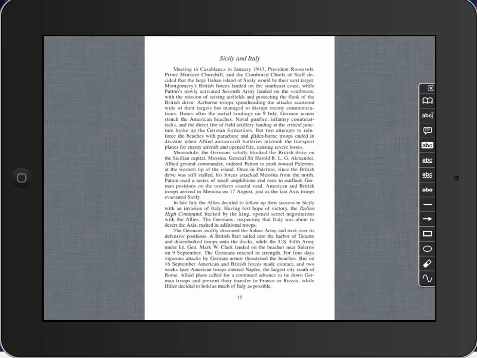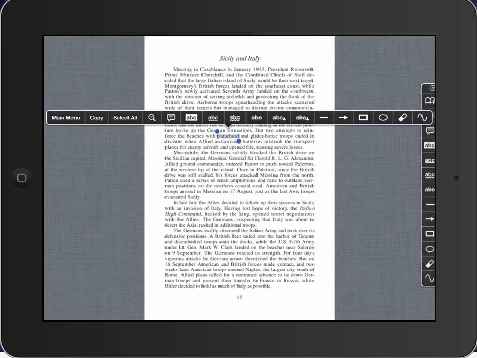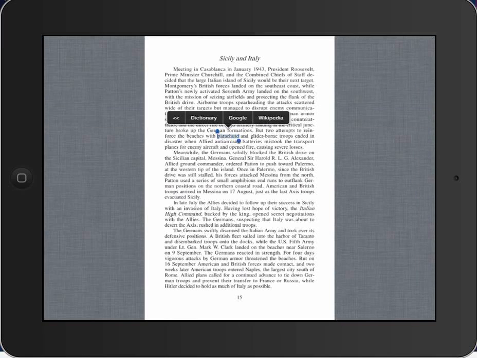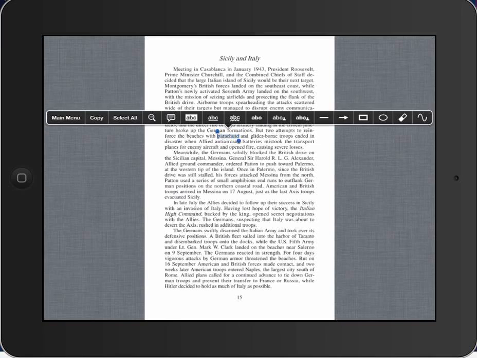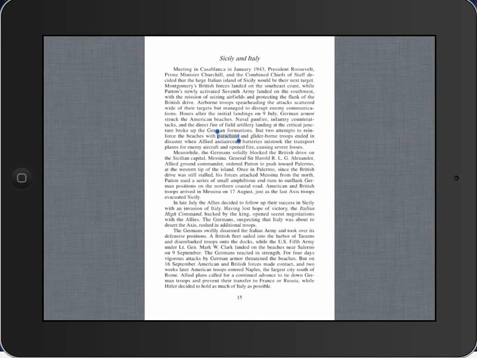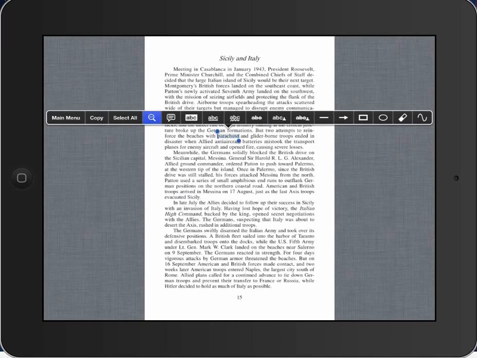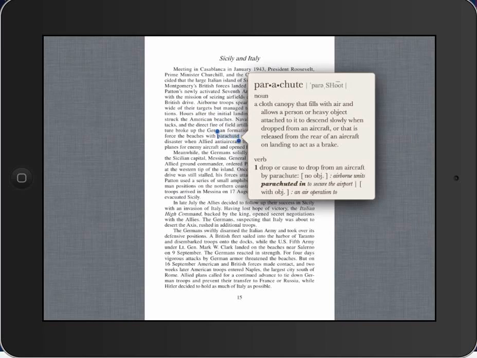Okay, I lost it, there we go. I'm going to click on the spyglass, and I'm going to get a dictionary option. Spyglass, dictionary. And it's going to look up parachute for me, and there we go.